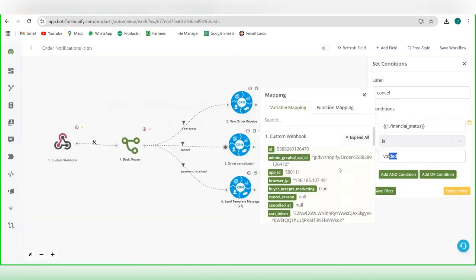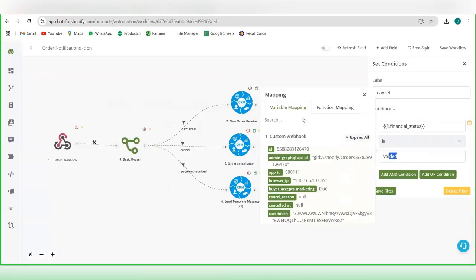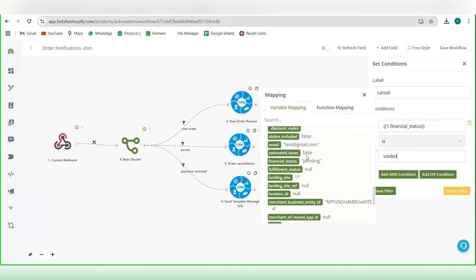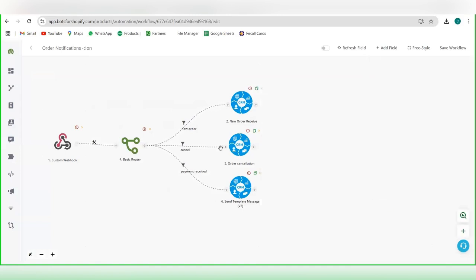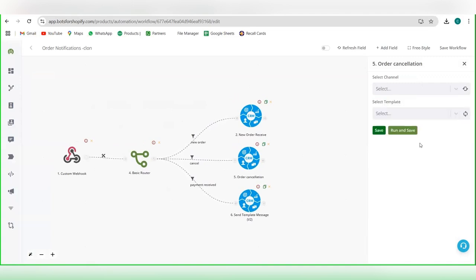Once I cancel this order, the payment status will become void, which is why I have kept the financial status as void. So you can map it from here and save the filter. Similarly, I have used the template to send the message.